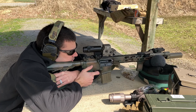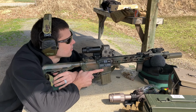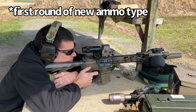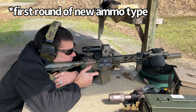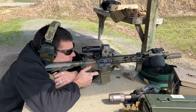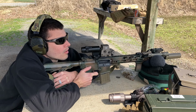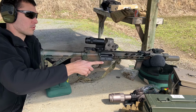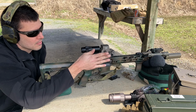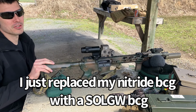All right, so this is the Wolf 223, the Wolf Gold. So I'm going to be shooting at the lower target again. Fire the first round off in the dirt, because, first round through a suppressor, blah, blah, blah, whatever. All right. So this is just 223, and it is spitting that stuff probably between the 1 and 2 o'clock position, probably more towards the 1. So this bolt carrier group is significantly more efficient, and that suppressor obviously adds a lot of back pressure.